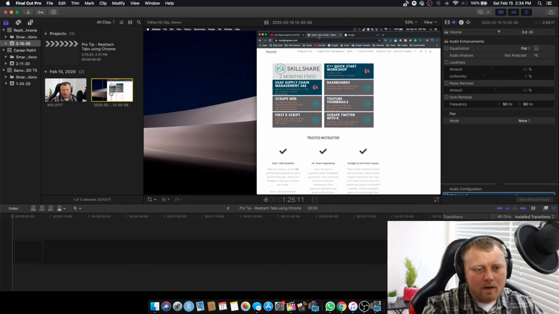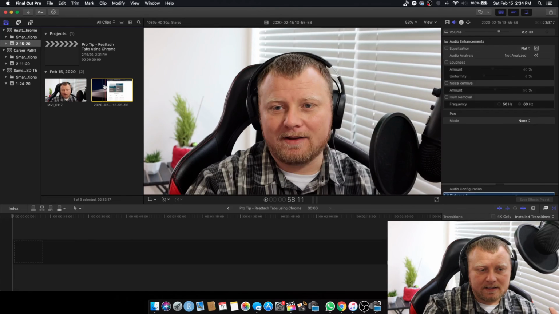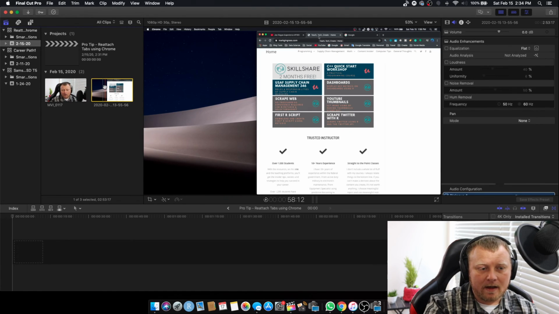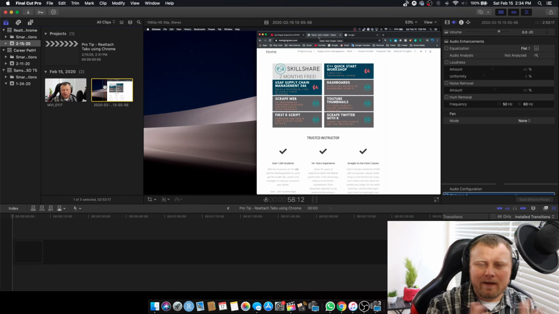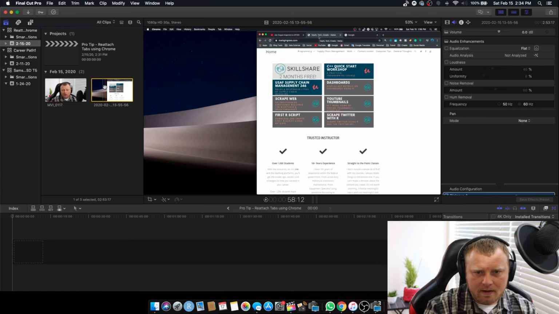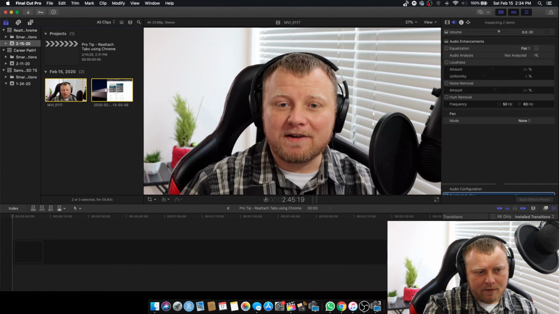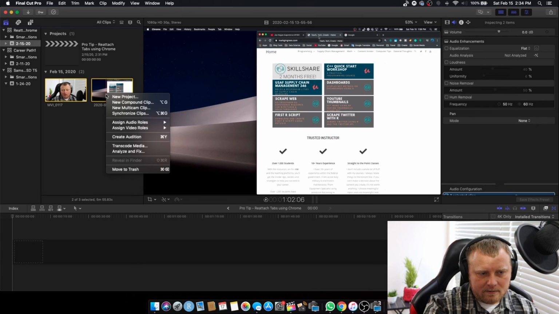So let's start with, I want to auto synchronize these two so that they're lined up. Right, because I hit play on my OBS before I hit play on my camera, so they're off by a little bit. It's not like I can hit play on both at the same exact time. So I used to fiddle with the timelines and zoom in and get the waveforms all straightened out until I realized, boy, that was such a waste of time. Hit Command and select both of these files, right click and just go to Synchronize Clips.